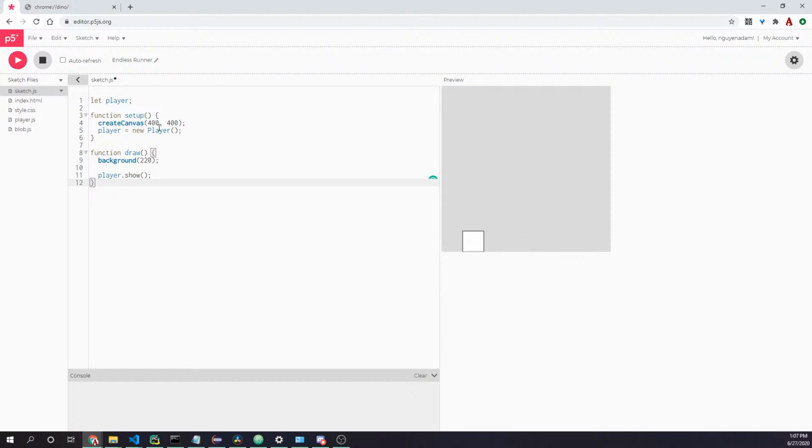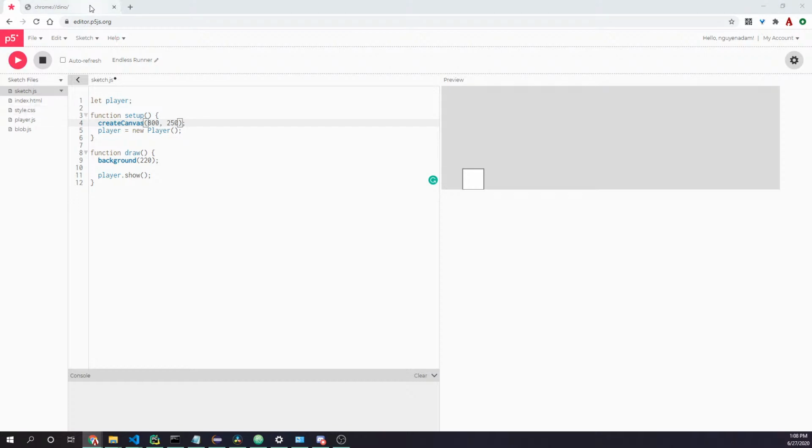It's a square. I figured before we move on, we should probably do some housekeeping things, like you might want to change the canvas from being a square to a more wide shape, right? Something like that. Okay, that looks more like a runner, right? Yes, that looks more like a runner.